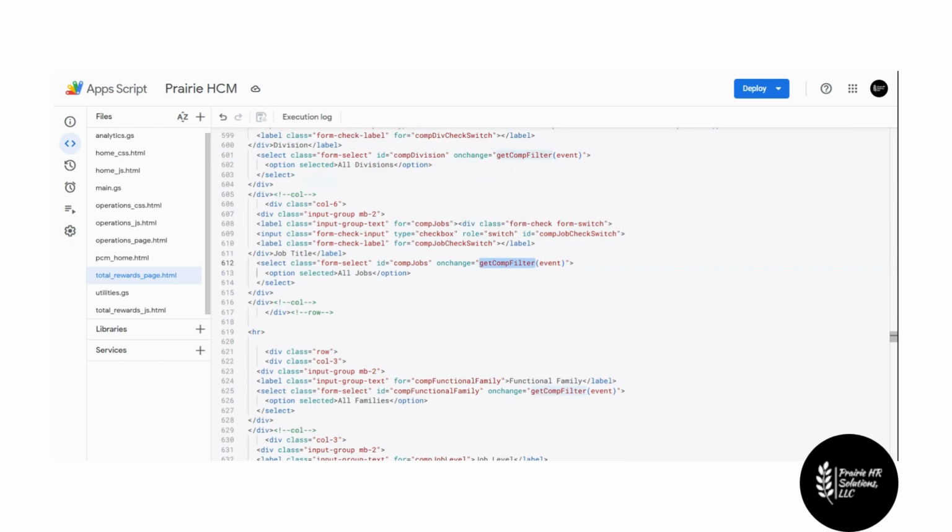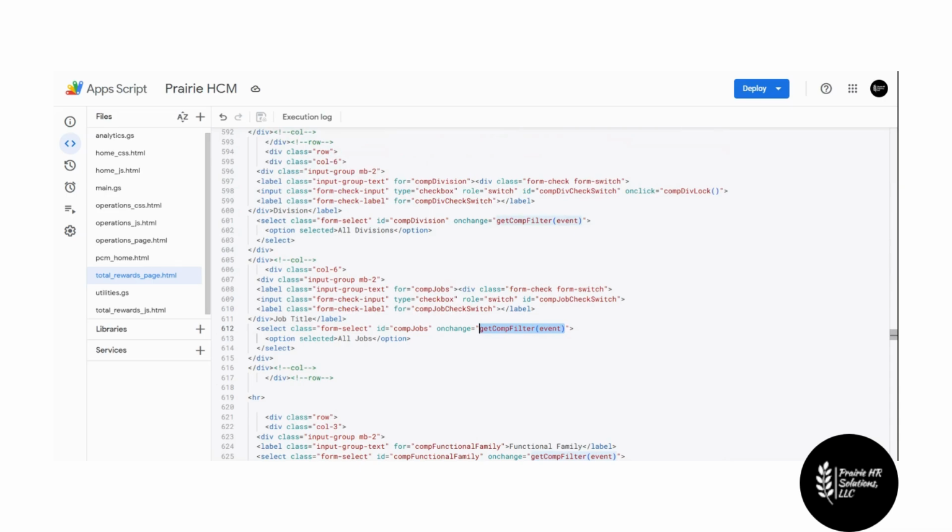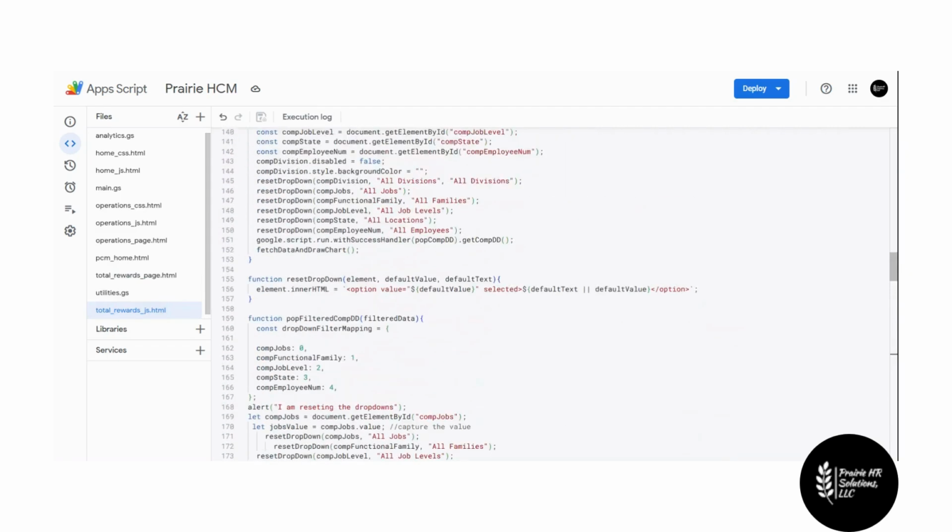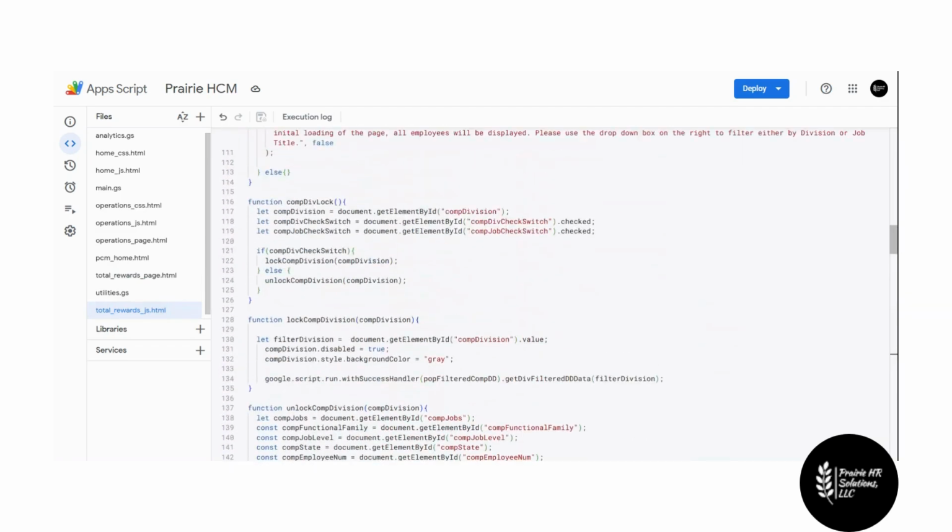Now you'll see that this is to check and send out to our filtering piece, but then we have this comp div lock thing. So our comp div lock is right here.